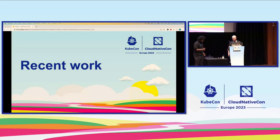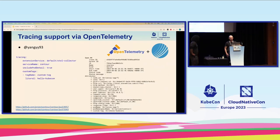All right, so we wanted to highlight some recent work that has been merged into Contour or is soon to be merged and will be in the upcoming release. So I have three features to highlight, and what's really exciting about these features is that they were all community driven. So these were things that some of them were in our backlog already, some of them were new ideas, but these were things where community members who had a particular need showed up to the community, worked on design docs, and then worked on implementation and really saw these features through to completion. And so within the span of one release cycle, 3 months, we were able to get these features designed, implemented, and into the release. So the first one we've got here is tracing support with OpenTelemetry.